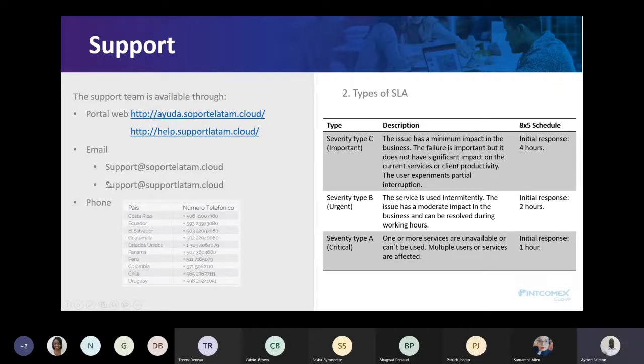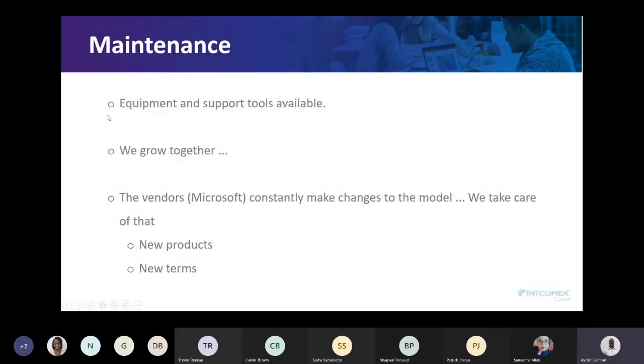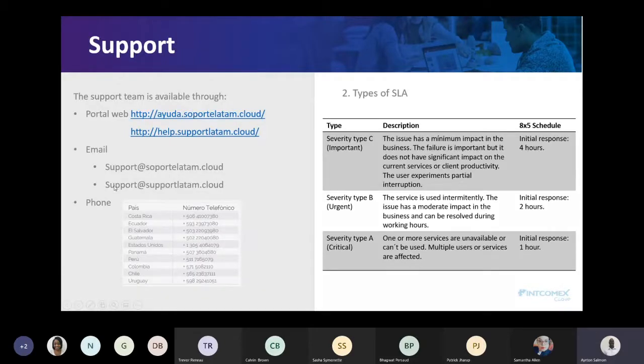For the team here that's on this call, the email that you need to focus on, sorry, let me go back one slide, is support@supportlatam.cloud. And of course, the portal you can go to for help is help.supportlatam.cloud. Once your support request has been opened with the team, we should get a response via email to say that your support ticket has opened.